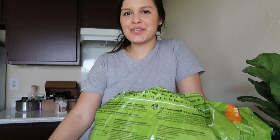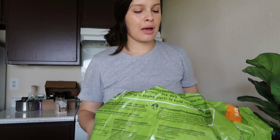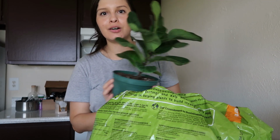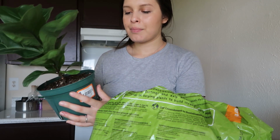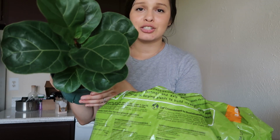Hey guys, so it's me, Kaylee. We are going to be repotting my brand new Fiddle fig. It's just a little Bambino. I picked this up at Home Depot for about $10 and I think it's just so cute.